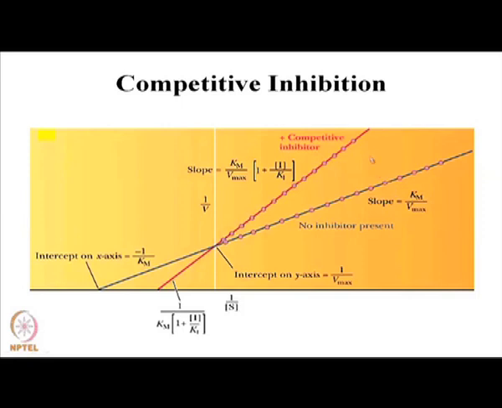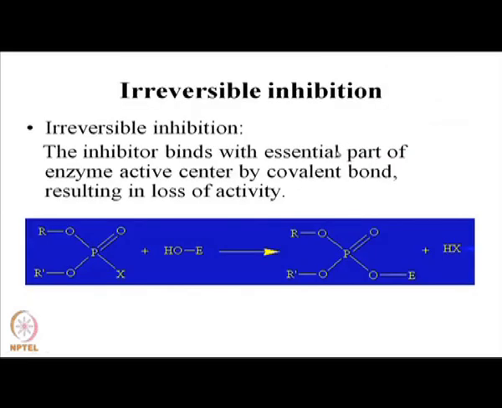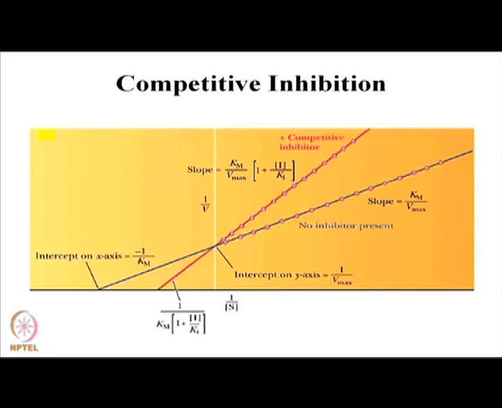Okay. So, if it is a case of competitive inhibition, you will be getting a plot like this, in absence of inhibitor and in presence of an inhibitor. Okay. So, this type of plot you may expect for a competitive inhibition. As I told you here also, you see. So, this is a case of competitive inhibition. So, three possibilities are there. Okay. So, the first possibility we have just explored. Okay.